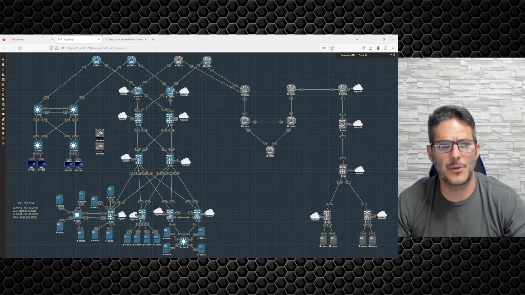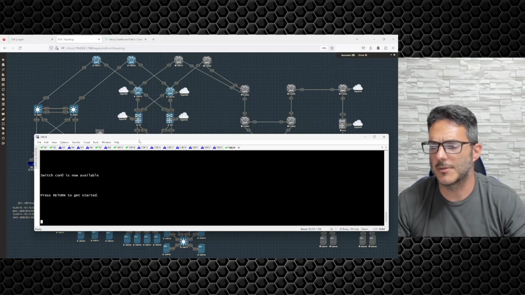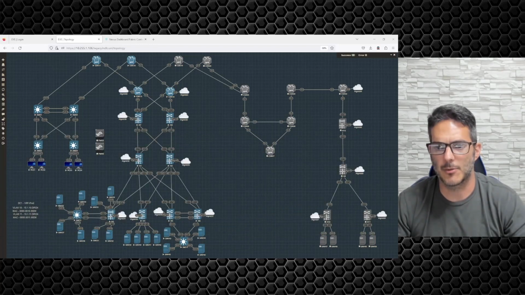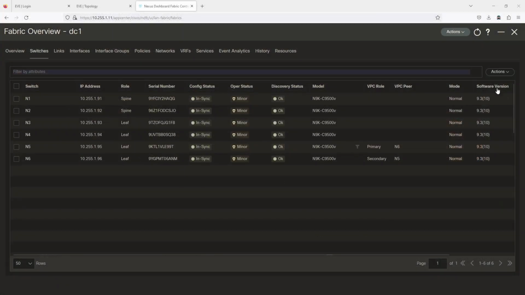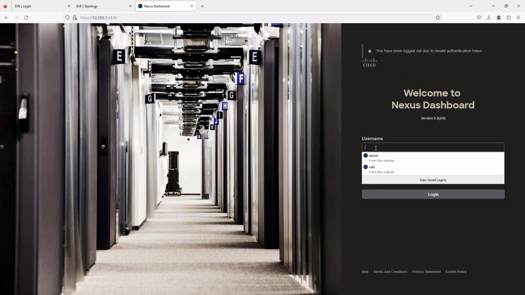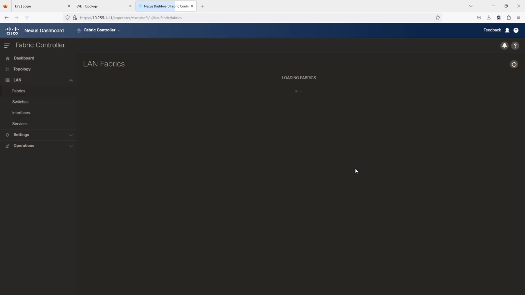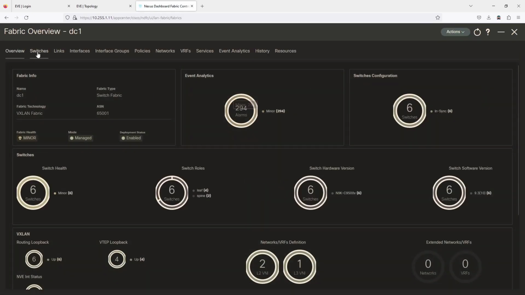But what I'm going to go ahead and do is I'm going to bring over these guys here. Actually, I don't need to bring that over. I don't know why I did that. When I bring up Nexus 7 and Nexus 8, I will get them squared away. So let's go ahead and I'm going to get out of the way. Say add switches. Of course, I need to log back in. And we'll go to DC1, add a pair of switches.